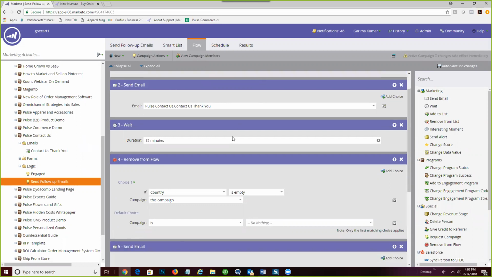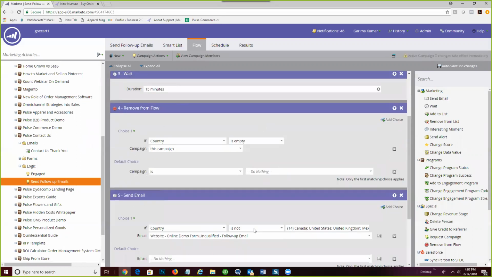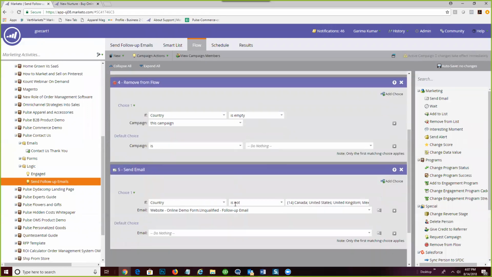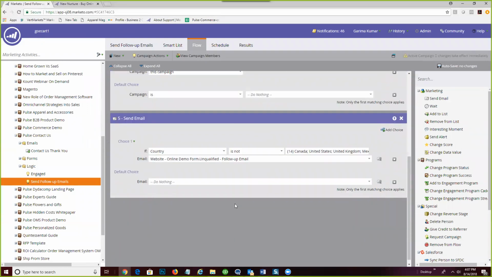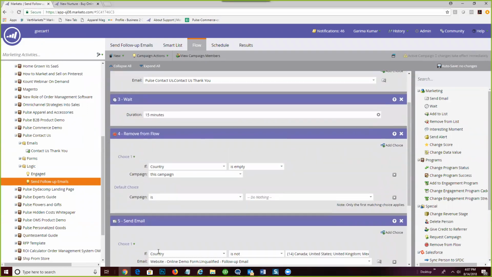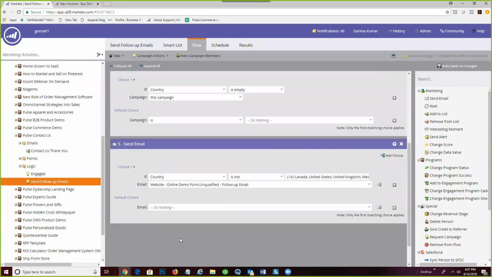Sure. And this is a lot of complicated logic right here. I'm not sure if we can do this because we basically have two different emails for people who are not qualified from the very beginning based on geography, because we only do North America right now.